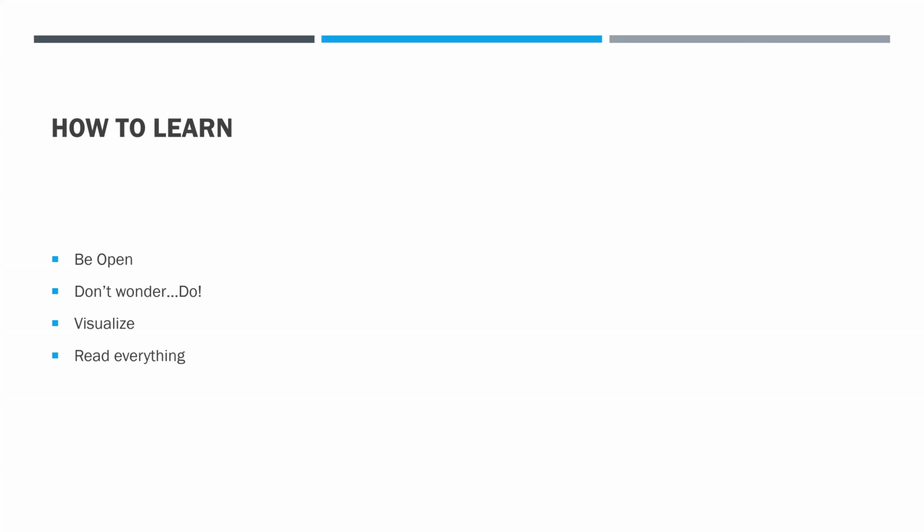I ran into this years ago, back in like the PowerShell v4 days. I think I know how this command works, and I'm trying to solve a problem. I'm writing a script and go, I just can't figure out how this works. Fine, I'll go read the help. And I go look at the help. Lo and behold, there's a new parameter that was introduced that solved it immediately. I think there's even an example that said, oh, well, that's what I'm trying to do. It's right there. But because it was a command that I thought I knew, I never bothered to go back and reread the help. But the solution for what was bugging me was right there.